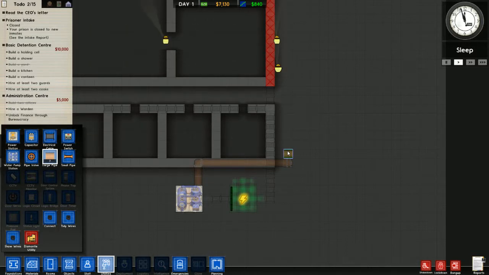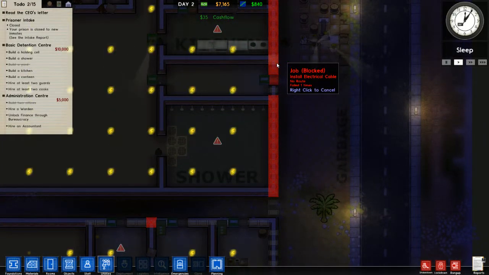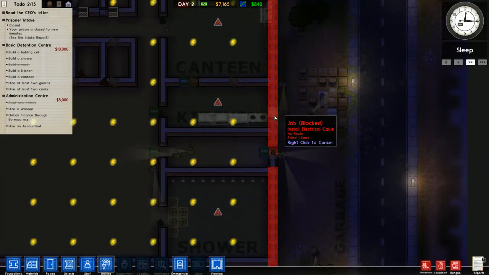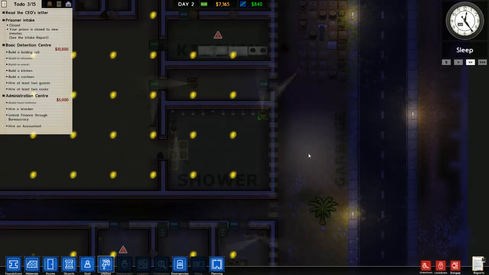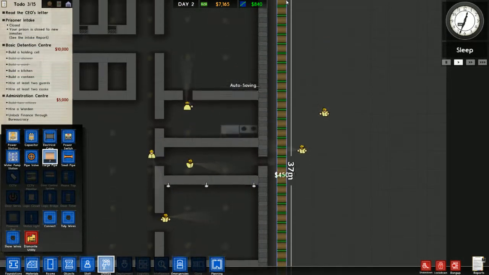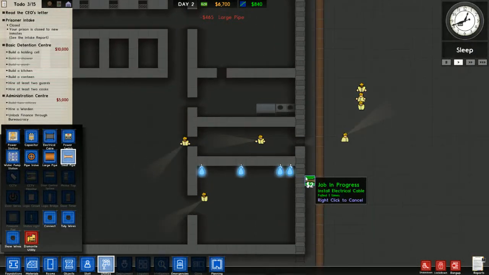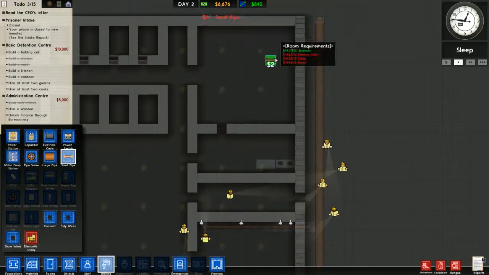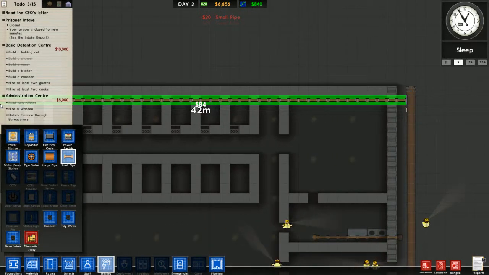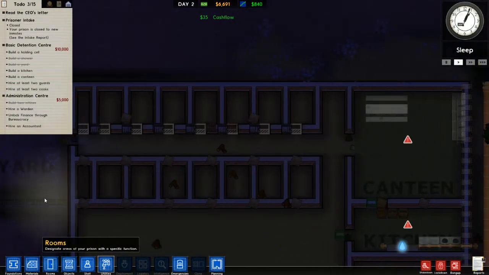I want to keep the large pipes. Why can't you build those? Okay, should be fine. Utilities, we want the large pipes not accessible. Small water pipes. And then we'll fix this soon. Get these rooms started.